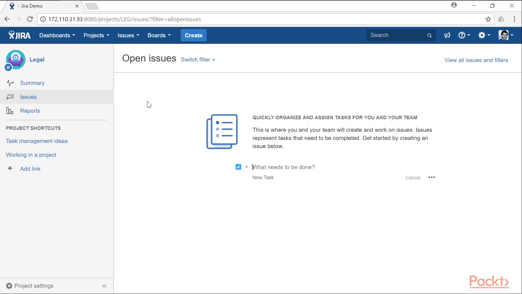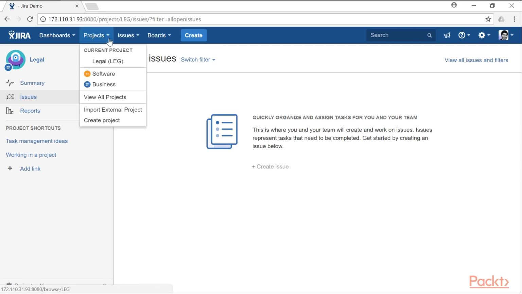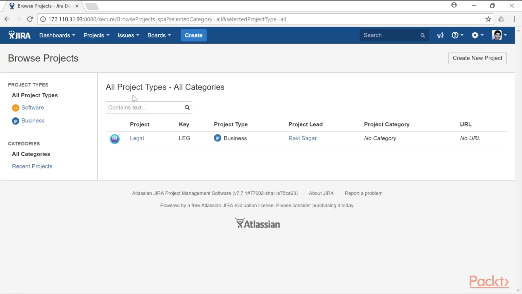Now we will take a look at how to create a new issue in the next video, but before that I want to show you how we can find all the projects that you have access to. So if you click on the projects menu on top, you have the option to go to this option item called view all projects. If you click on it, you can see all the projects that you have access to. Right now in my instance of Jira, I have access to only one project, or maybe I just have one project.